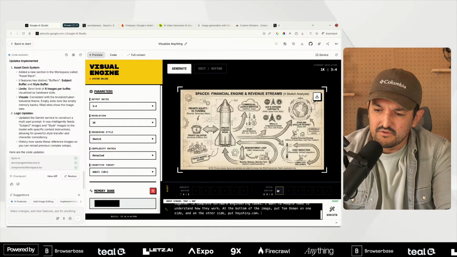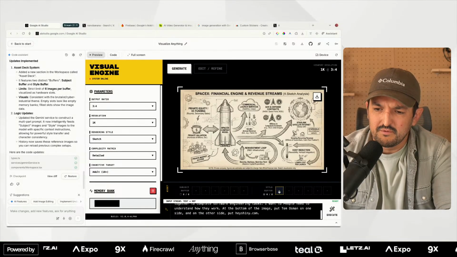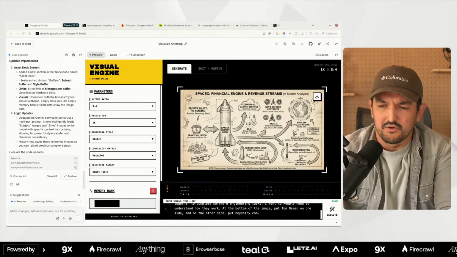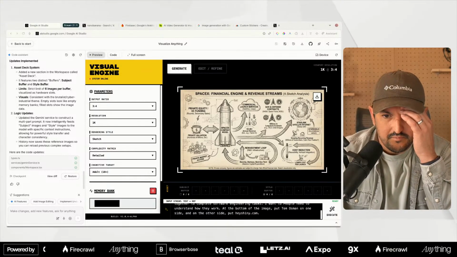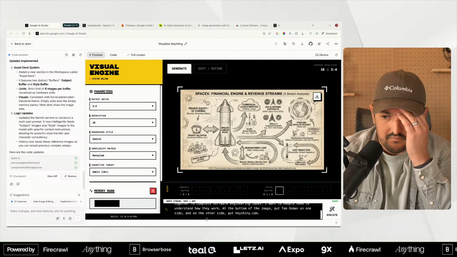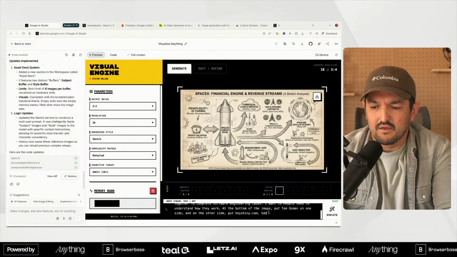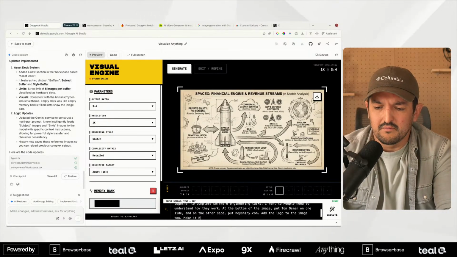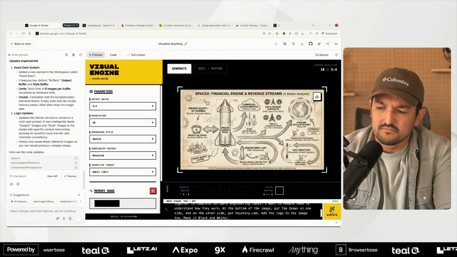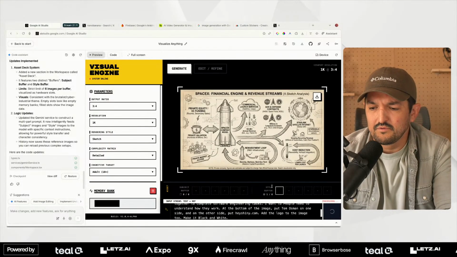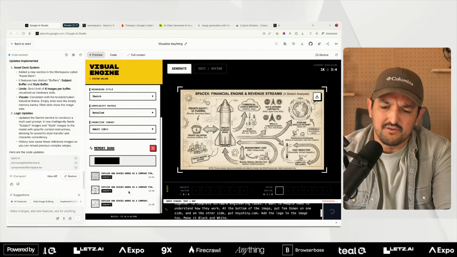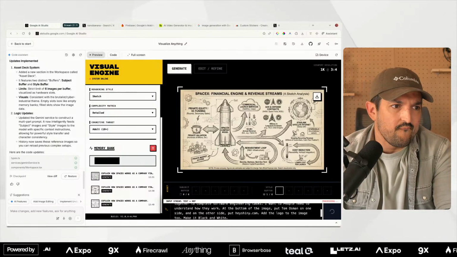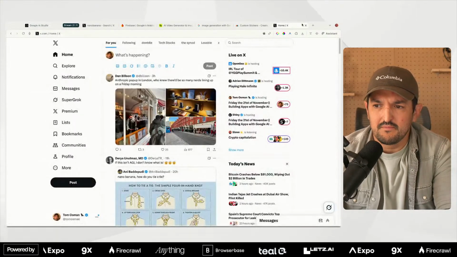Maybe I can actually do a style buffer. Maybe we'll try and upload. Let's try and upload a logo. Add the logo to the image to make it black and white. See if it works. We've got style buffer, subject buffer. I think that was for people. I think the style buffer's for objects. Maybe.